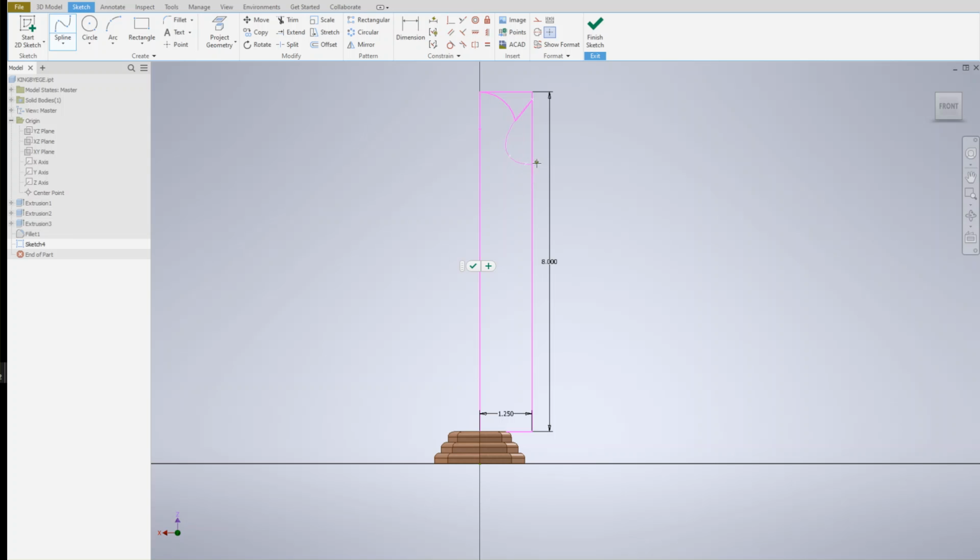A spline is controlled by a number of control points, and sometimes it's inconvenient, so you may have to restart it.